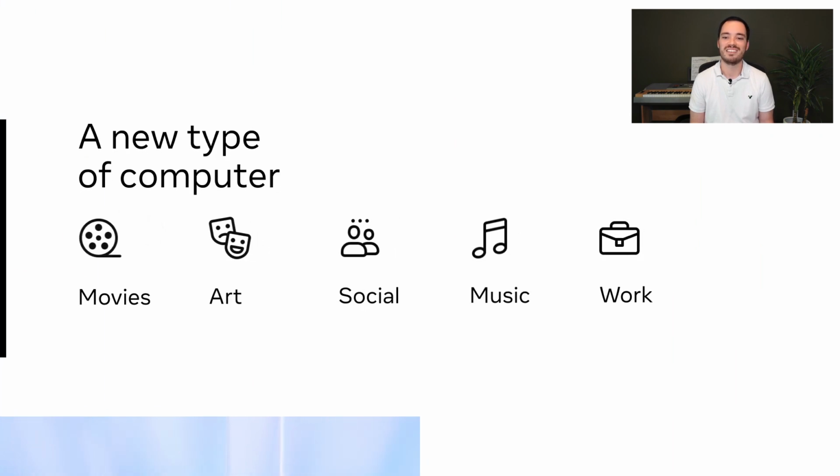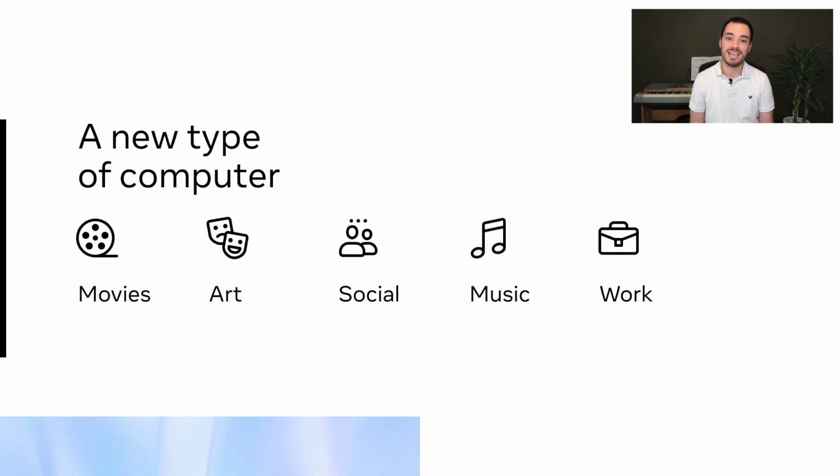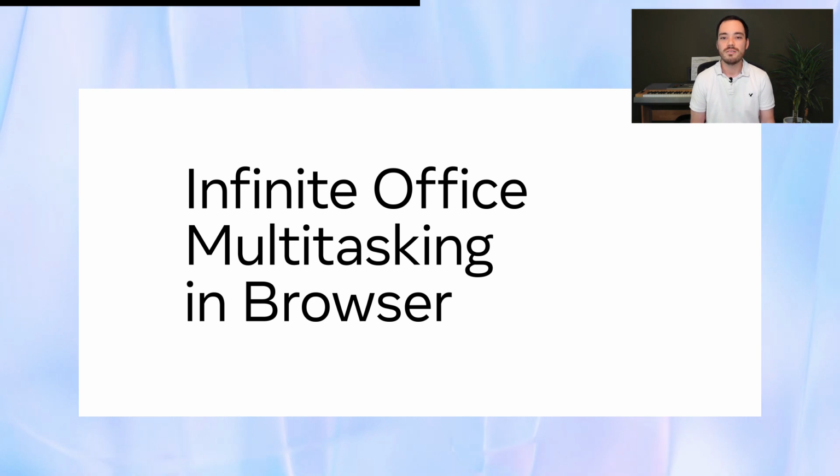We think of VR as more than a gaming console, but a new type of computer. Oculus users already do so many different kinds of things in VR. They watch movies, they make works of art, they connect with friends, they meditate, they exercise, they even do work. And earlier in the keynote, Maria updated you on our vision for the future of work in VR. She introduced you to the Infinite Office, a new concept for the system experience that allows you to have customizable, portable workspaces and use a tracked keyboard and tune in as much of the real world as you want for the task at hand.